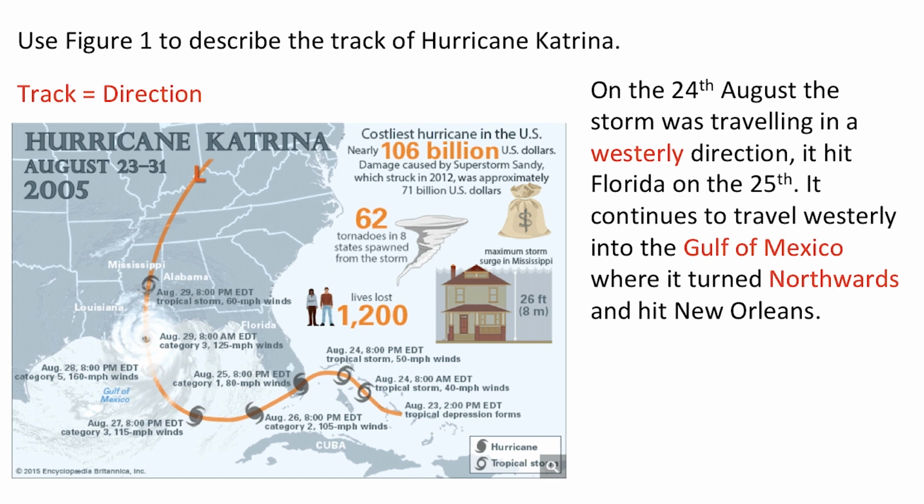In that response, I've tried to think about the direction that the hurricane was first travelling. It was travelling westwards. I use a reference point of Florida, and then I make sure that I mention that it travels across and into the Gulf of Mexico. It's written down there in faint blue. I can see that the track then goes north, and I mention that, and I know that it hits New Orleans.